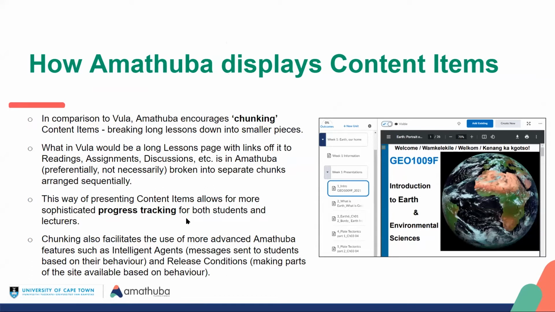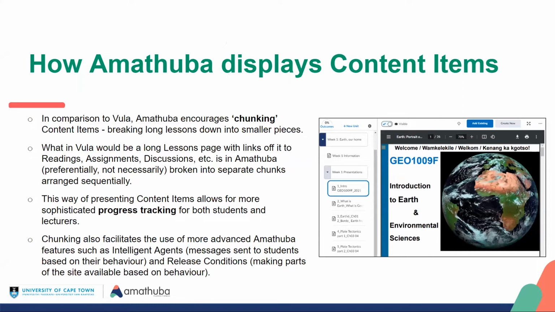So as I said at the beginning, Amathuba encourages chunking content, i.e. breaking it up. Depending on the level of your students, their digital literacy, and how much you want to watch what they're doing online, you may chunk things up into smaller pieces, or you may thread longer pieces together.